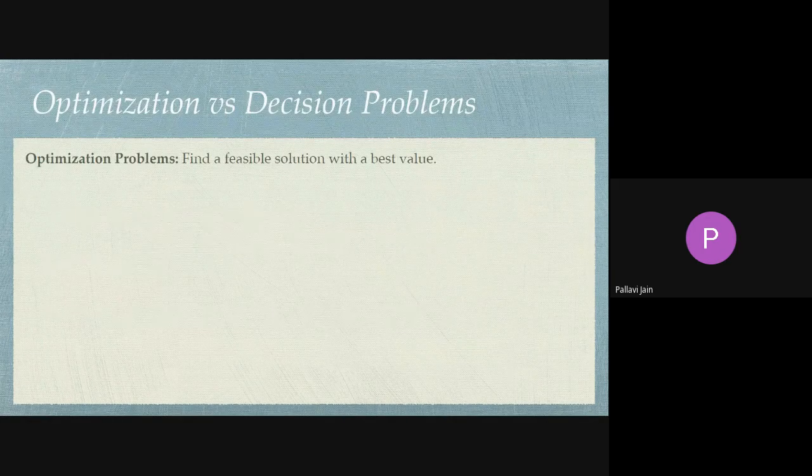First, let's see what an optimization problem is. In an optimization problem, you usually have a set of solutions, and for every solution you associate a value with it. Then you want to find a solution with the best possible value. For instance, the minimum vertex cover problem: given a graph G, you want to find the smallest size vertex cover of G. This is one optimization problem. There are many others, like the shortest path problem or the longest common subsequence problem.